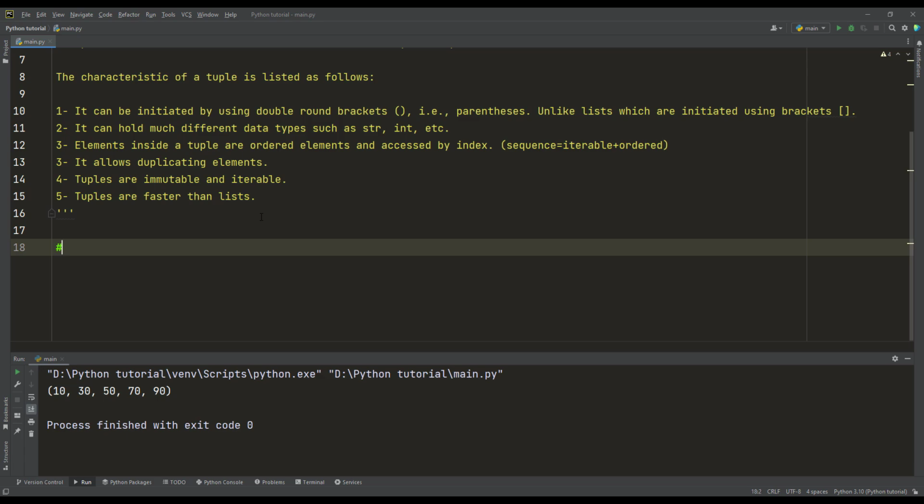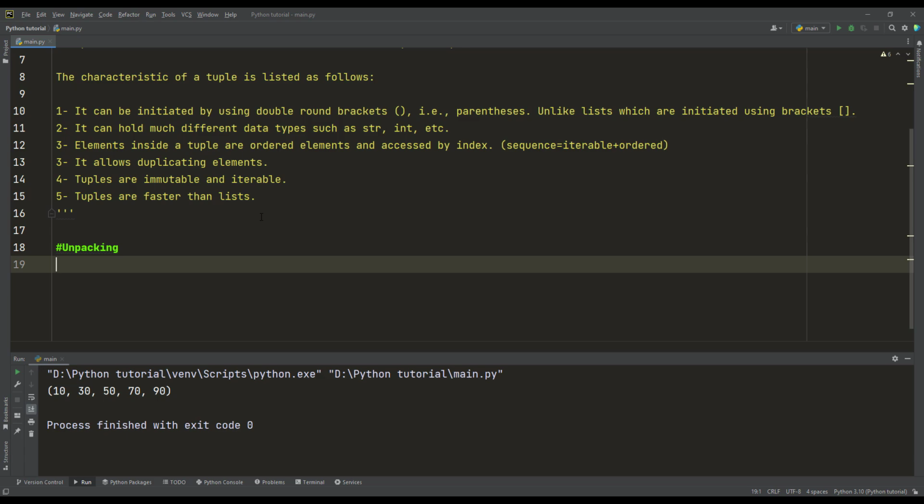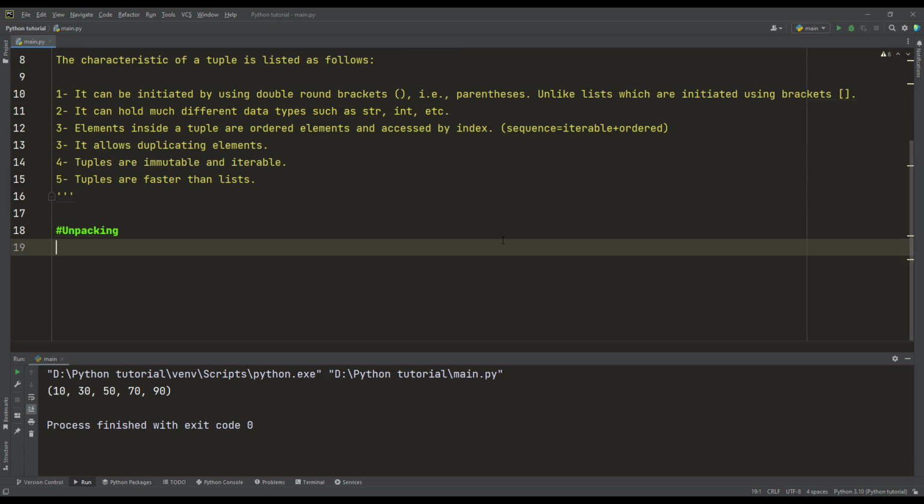Okay, so we have here unpacking of tuples. What do I mean? Well, look at this syntax of a tuple. I have name here, then I have city.